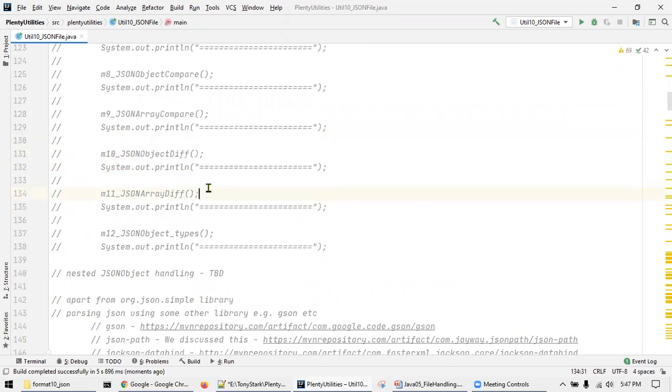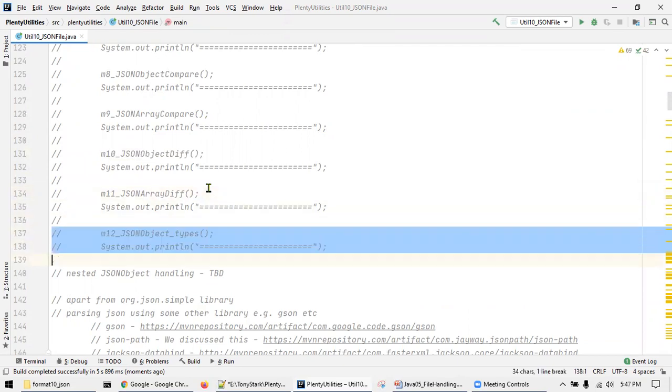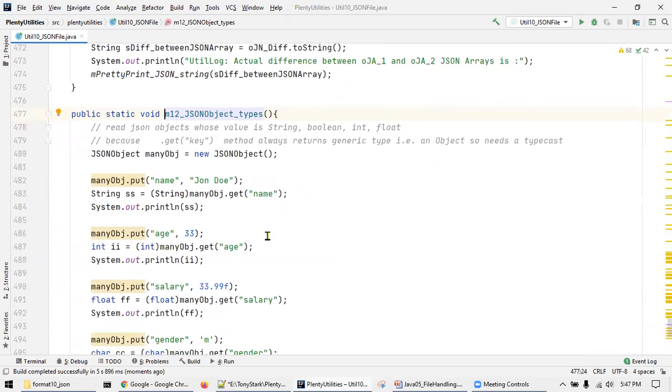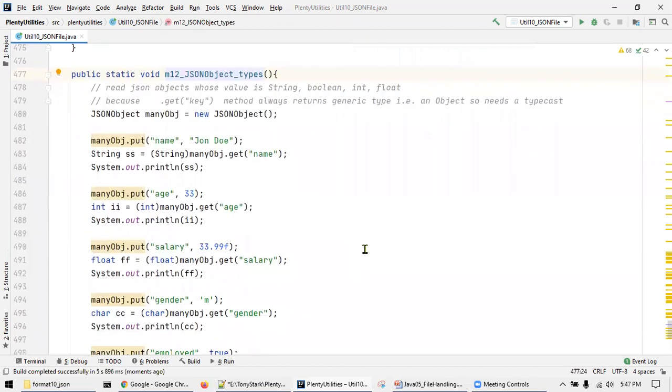JSON array diff. Again, it will be just a diff for different array and JSON object types. So let us see what is JSON object type. What is happening here is it basically reads a JSON object whose value is string, boolean, integer, or float. What we want to know is the type of the JSON object.